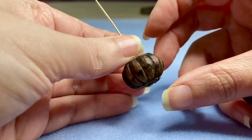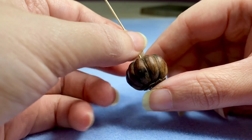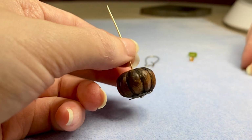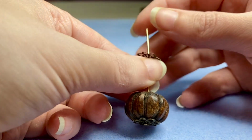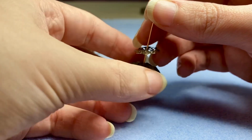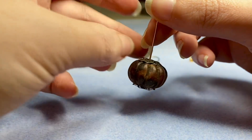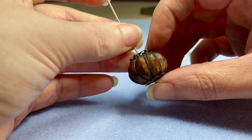Jujube is kind of an oily, reddish, almost mahogany colored wood. It's like a waxy wood, an oily wood. It's an interesting wood. It has an interesting history. It was actually the wood that was used to carve out the first presses for the first books. So it's a wood that's rich with history.